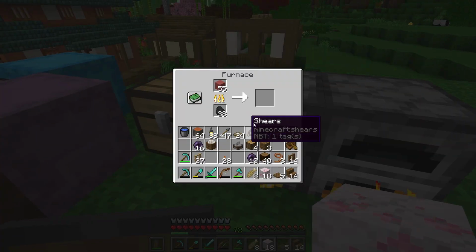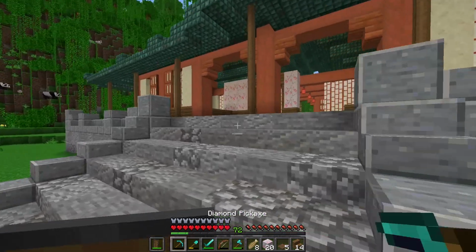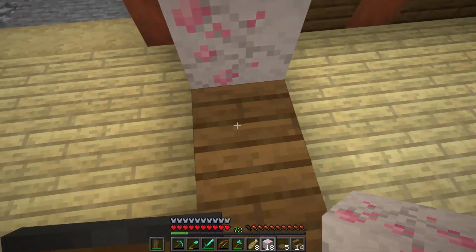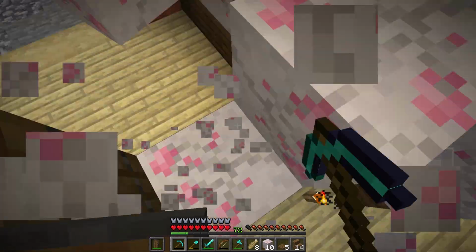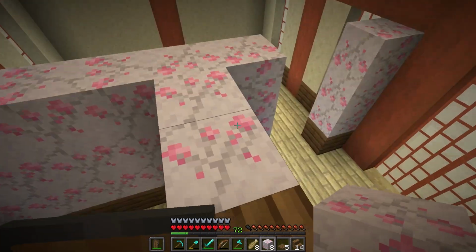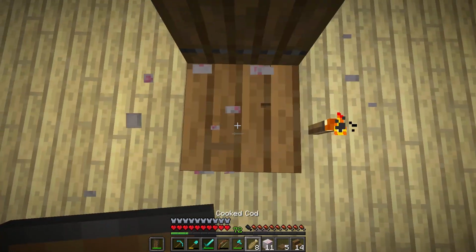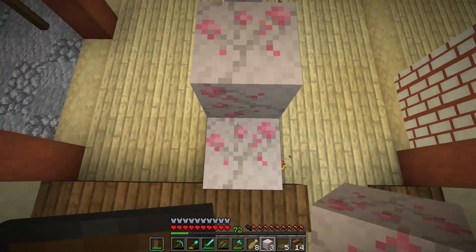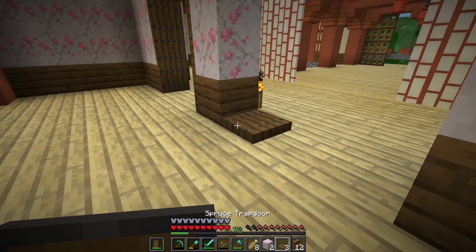All right, we got some of the glazed terracotta cooking up now. So let's grab some. We'll grab one more. There we go. And let's go ahead and start placing some of this. I think I needed to do it that way. Yeah. So we'll go up 3 blocks, and we're going to change these ones to face this way, I think. Yeah. Right? Yeah, that's right. Okay. And then this one will also be changed to face this way. And then 1, 2, 3. 3 high. There we go. And then we're gonna go stair there, and a trapdoor.